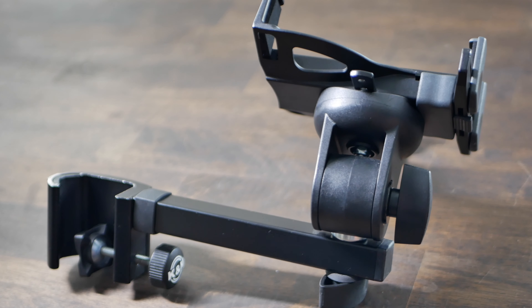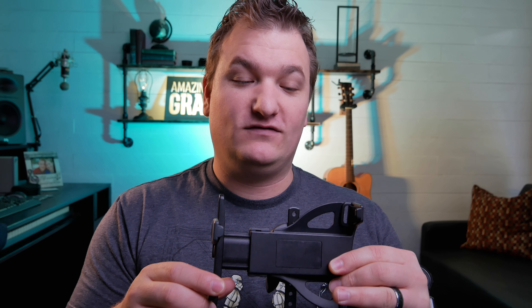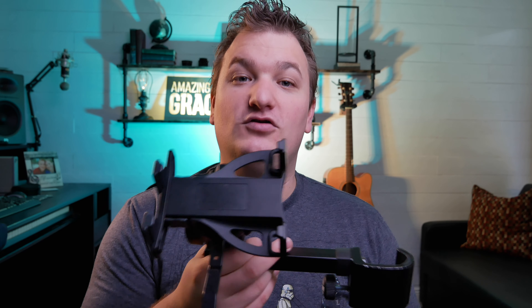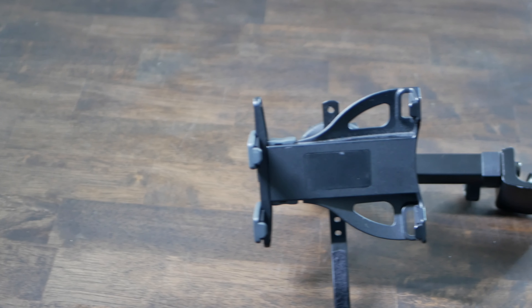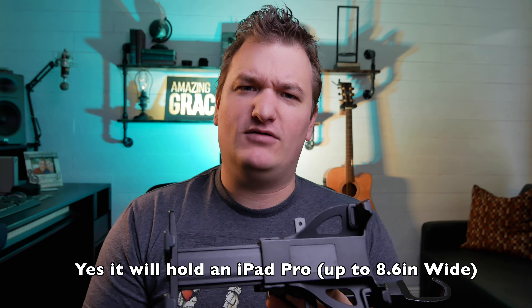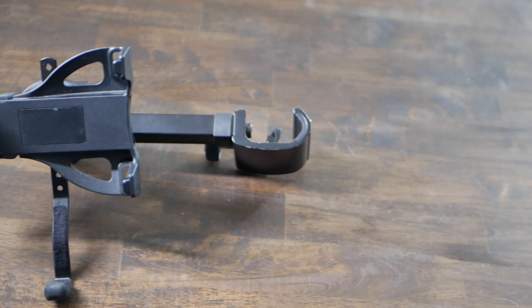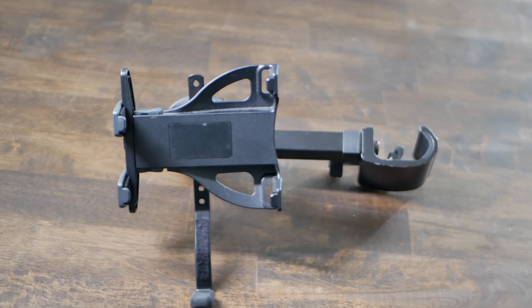What I would suggest using is this K&M branded tablet holder. This is a universal tablet holder, so it's not stuck to one tablet size — it'll work with a number of tablets. This thing just kind of extends out and you can even lock it in place and it doesn't go anywhere. Just unlock it and it goes back down. You could probably mount phones in here — it goes really small to really large. I'm not really sure if this would fit the iPad Pro or not, and I haven't really looked at the specs. But I use it with my regular standard iPad — you can use it with the 9.75 inch ones. I know you can use these with Samsung tablets too. It's a great tablet holder and it's not too expensive considering everything that comes with it.